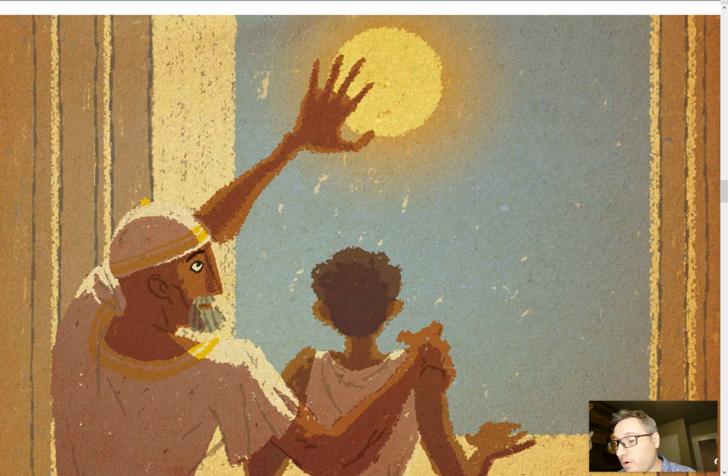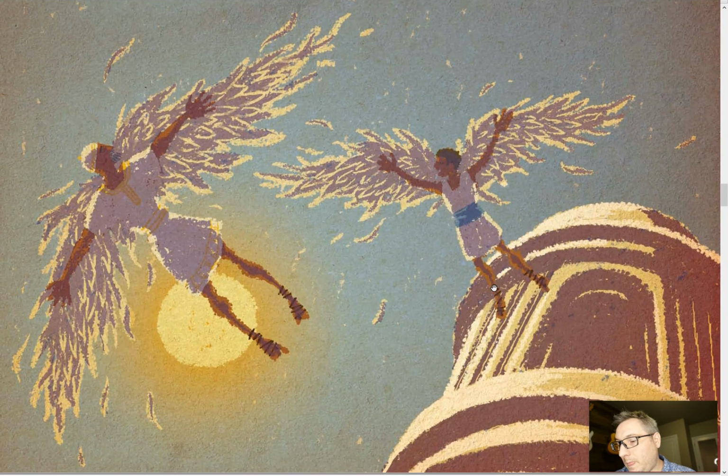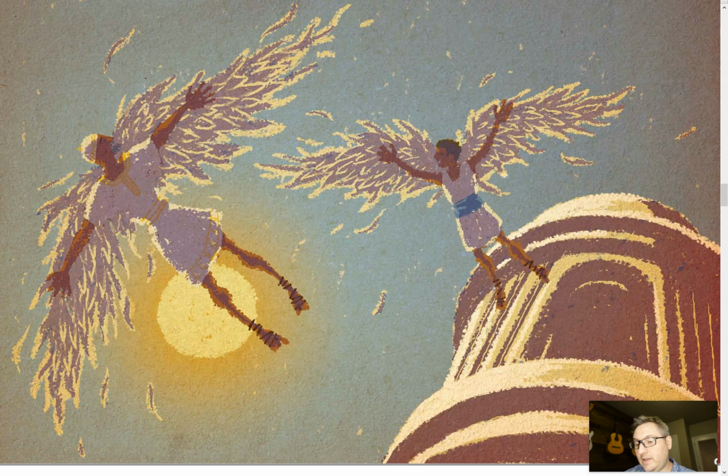Below their tower were dangerous rocks and crushing waves. Daedalus worried that they might not make it. He thought over every detail and then told his son, "It's time to regain our freedom. Come." Stepping out into the window, he drew a deep breath and leapt outward. His wings worked. The air lifted him and held him. Looking back over his shoulder, he saw his son leap from the tower.